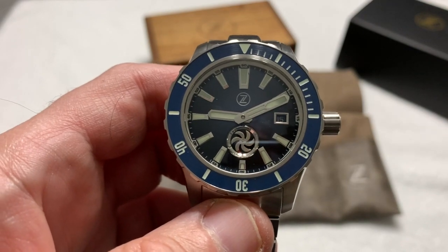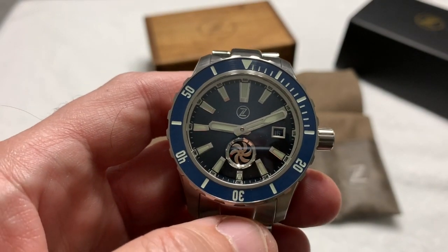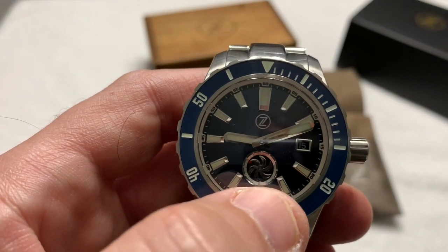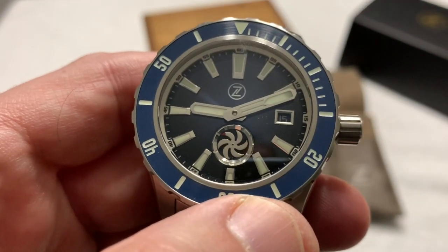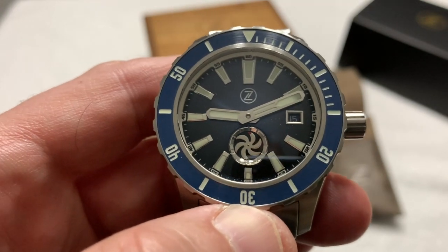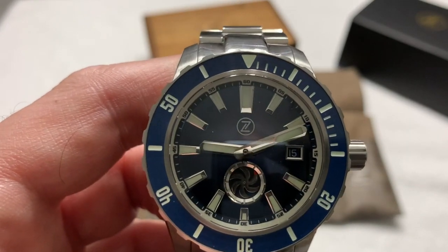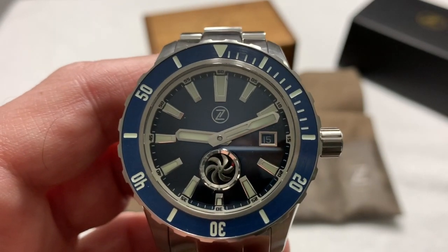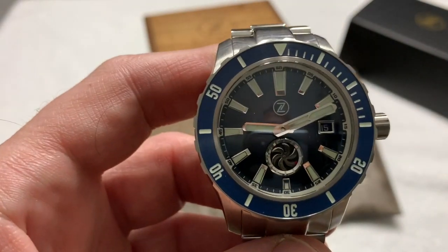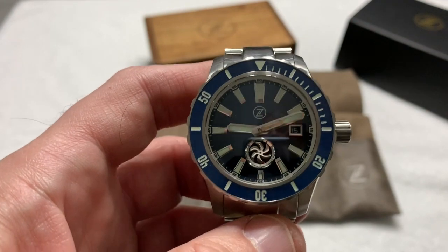The crystal is a sapphire domed crystal with a ceramic lumed bezel surrounding it. It uses the aforementioned Sellita SW260 movement — the one that has the separate sub-dial seconds capability — and of course the date window at three o'clock. While I'm not able to show you in this light, you can go on the Zelos website to see it, but this is a lume monster with lots of C3 Luminova — very bright, including the crown. It will hold that loom brightness for a good long time. Just a great watch.